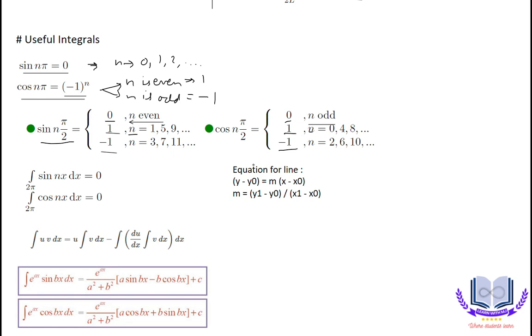Okay. So now let's see some integral formulas. If we have the integration of sin nx dx over a limit where the interval difference is 2 pi, like 0 to 2 pi or minus pi to pi, then you can directly replace the integral by 0, because after solving this integral you will get the answer 0. So instead of solving it, you can directly replace it. The same for the integral of cos nx: you can directly replace it with 0 if the limits have a difference of 2 pi.